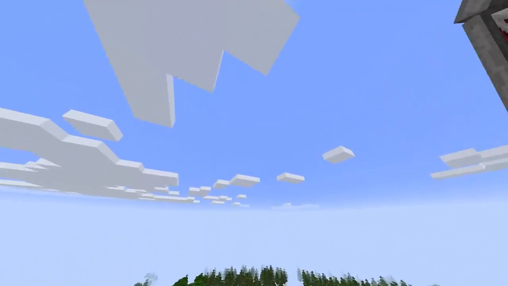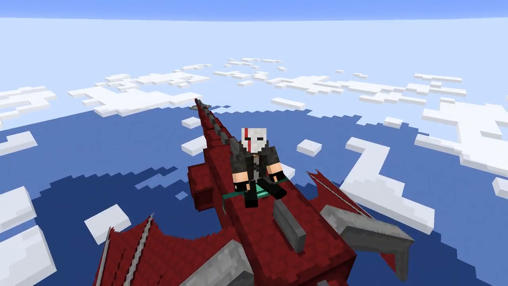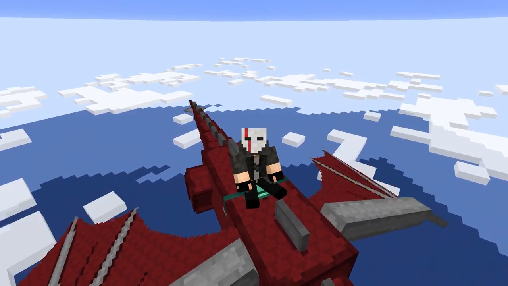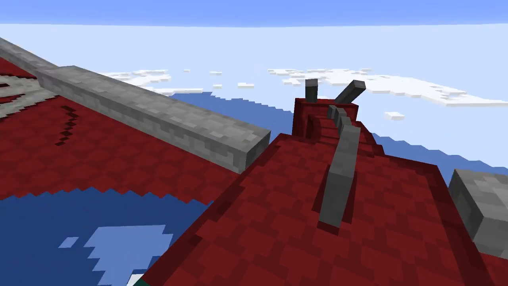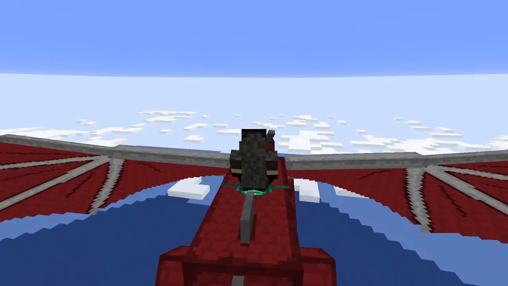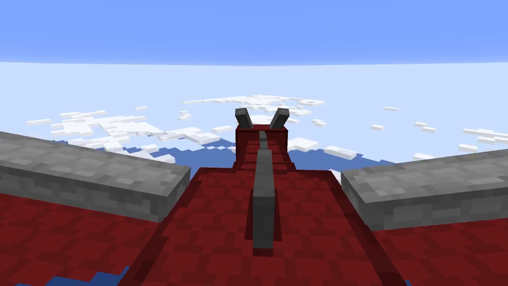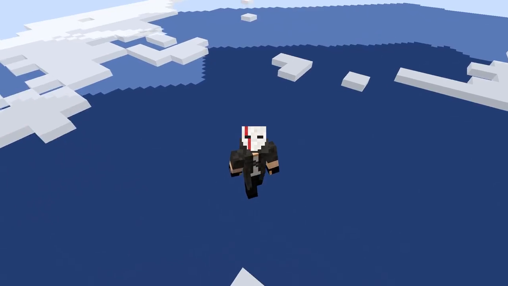How do I get a screenshot? Pew, pew. Screenshot. Guys, I decided to take a chill ride on my dragon. I love the ocean, I love the sea. Let's take a ride on our beautiful dragon among the skies, above the ocean. What a beautiful sight. Oh no! Oh no!